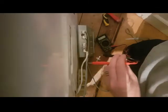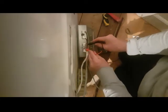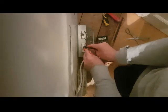So this is the new one in place. Bend your tabs back down, as I've just done now. Make your connections, and now what's worth doing is your continuity check yet again. So this is the new one on now. I'm just going to do my check. So I've got my reading, which is good.